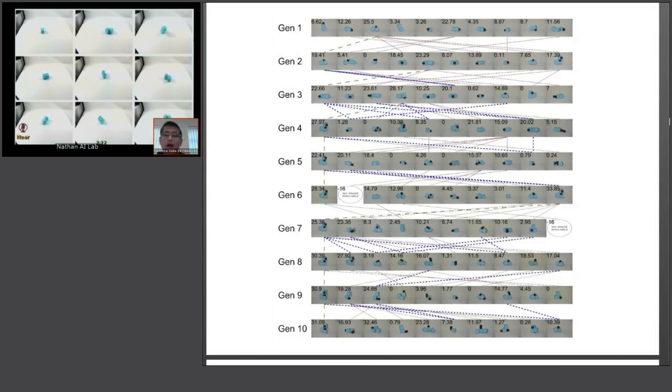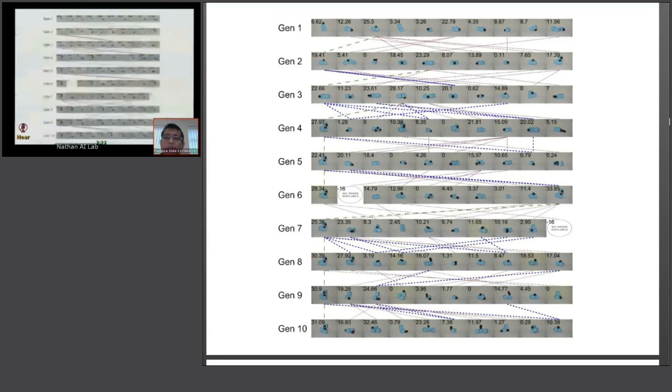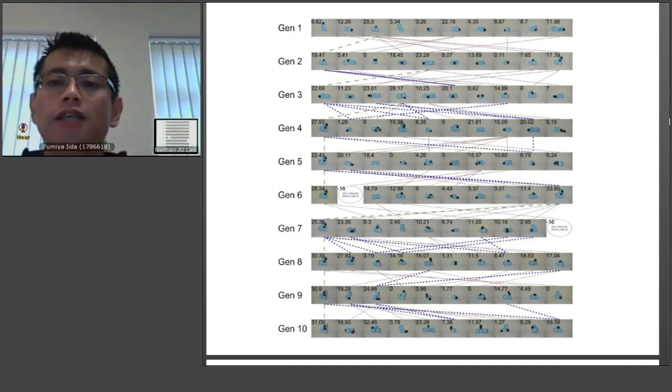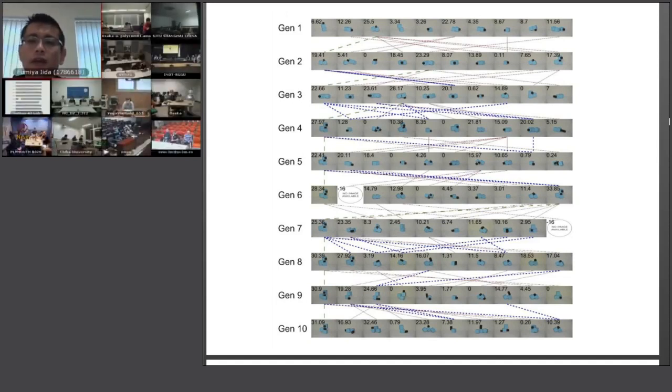If you go to the next slide, we just want to show you how the evolutionary process actually looks. In the first generation, the mother robot generated 10 random morphologies, put them in the environment and saw how the locomotion works. Most of them are very bad. The number shown in the top left corner of every robot is the fitness, how much the robot travels in a given time.